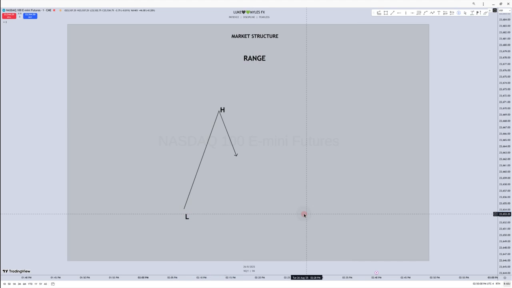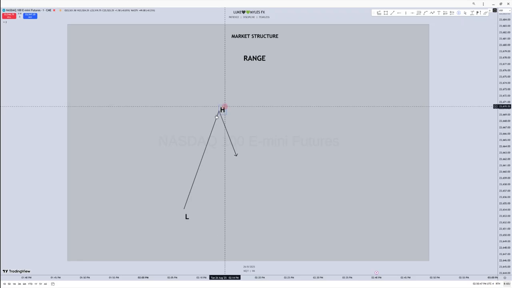You understand? So from this low to this high, after the market comes back lower, this coming back lower is called a pullback. If I draw like this, the market is coming back, so those are called pullbacks. You can call them corrections in the market. So this is a pullback. After that pullback, I'll be able to mark this as my high.